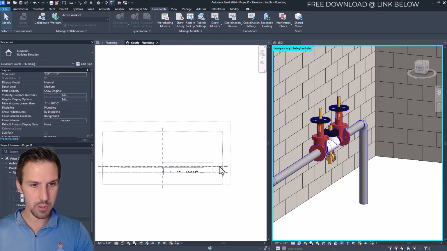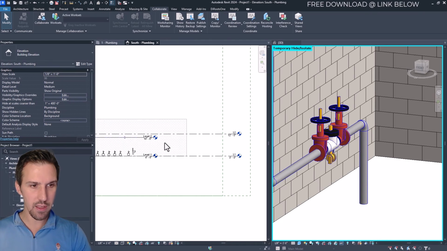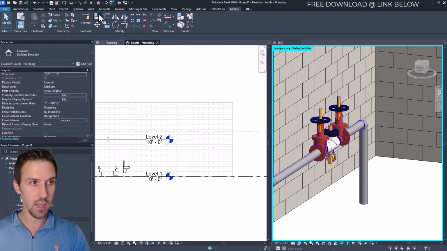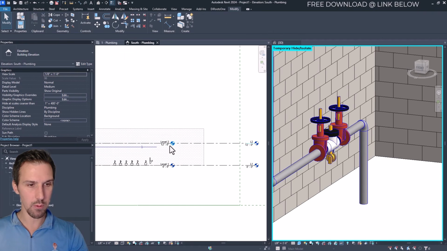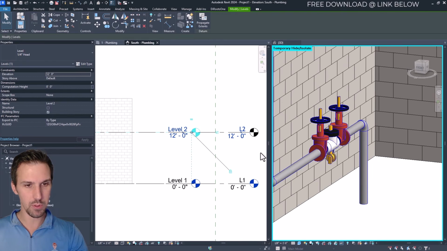What we need to do is make sure that our levels match the architect's. You can see right now they don't. Level 1 looks fine, but level 2 needs to be raised up. So all we have to do is go to Modify, Align. I'm going to align this level right here. So this is where we want to go. And that's in the architect's model to this level right here, which is in our model. And now we're good. I'm going to go ahead and drag these levels over so you can see them a little bit, and we'll zoom in.